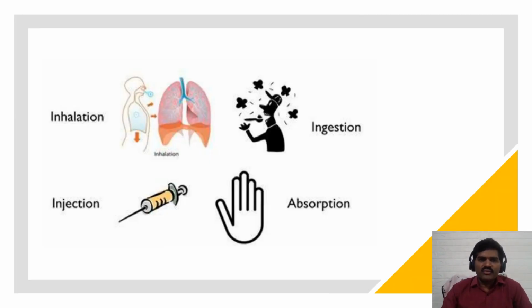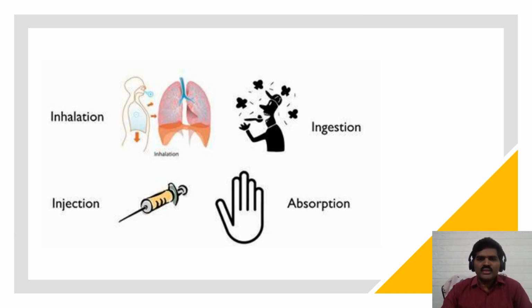So these are the routes of exposure: inhalation, wherein the substance is a volatile or gaseous substance which can be poisonous, is inhaled into the lungs, and from the alveolar mucous membranes it is absorbed into the bloodstream and can cause systemic manifestations. Locally, the substance can irritate the airways and the alveoli and can lead to hypoxic injuries.